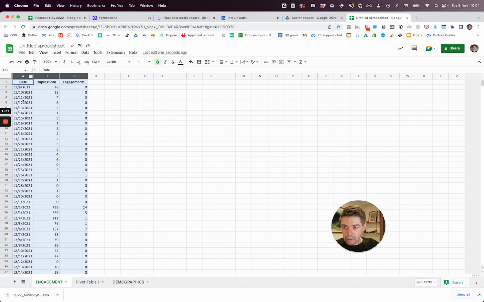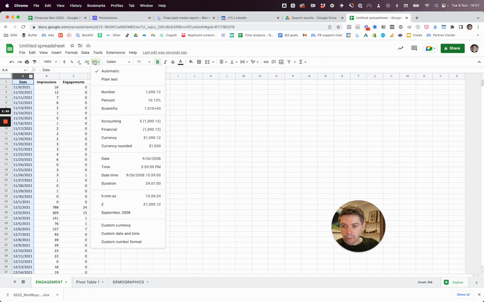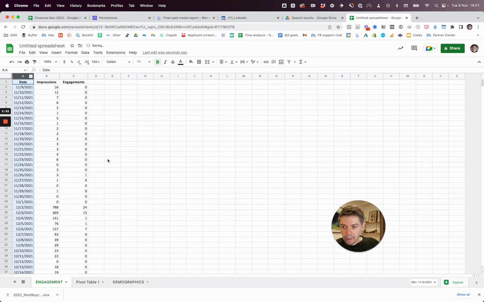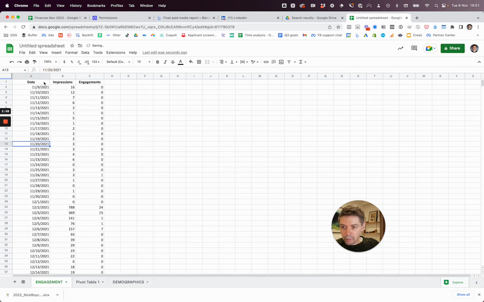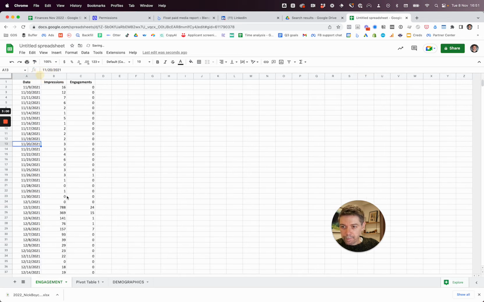Okay, here's a gotcha. This date looks like a date, but the spreadsheet doesn't know that it is a date. So we just have to select that and go into here and change that to a date. Now when we click it, it opens up as a date. That's how we know that it's a date, and it also will right align it. That, by the way, is a useful trick in itself.